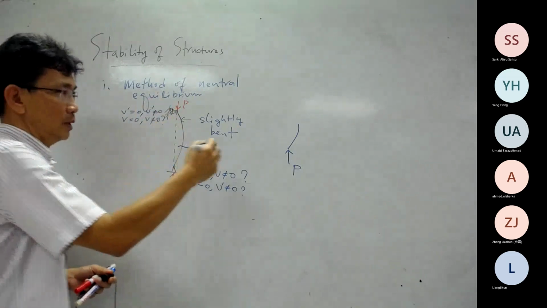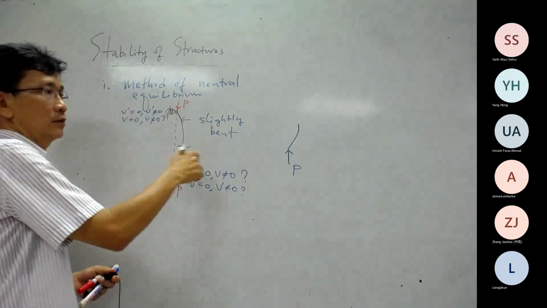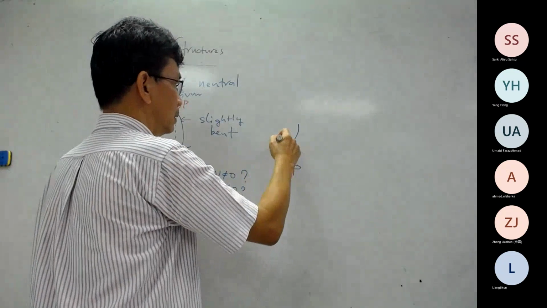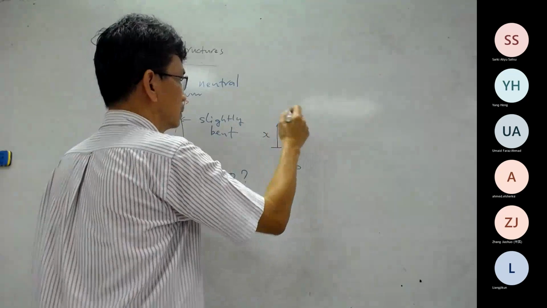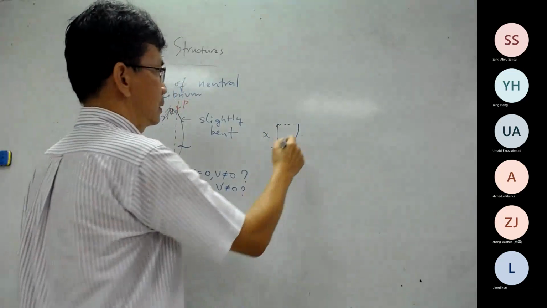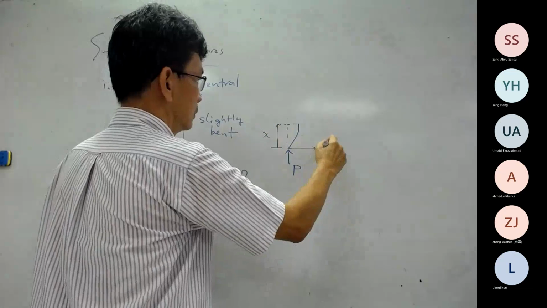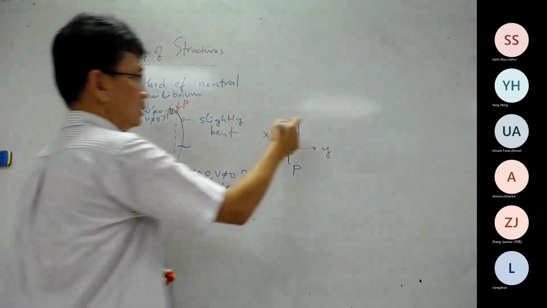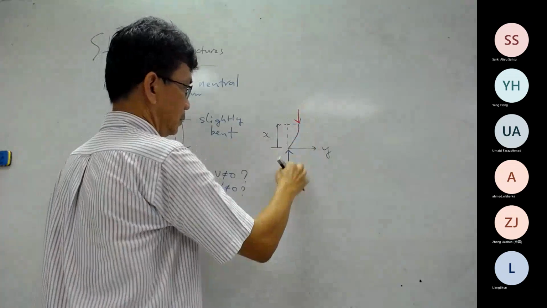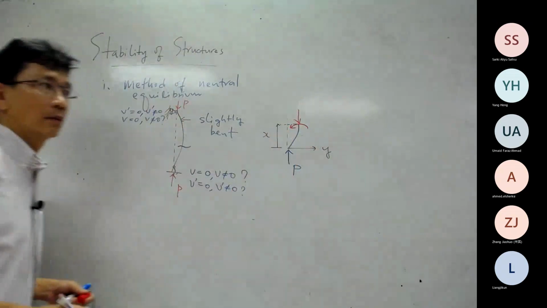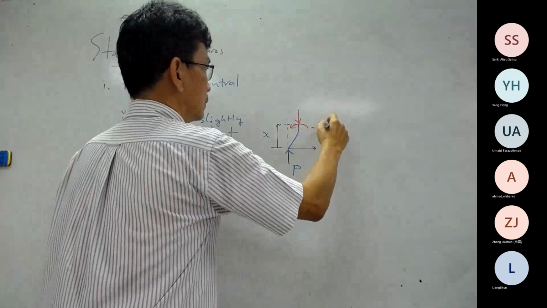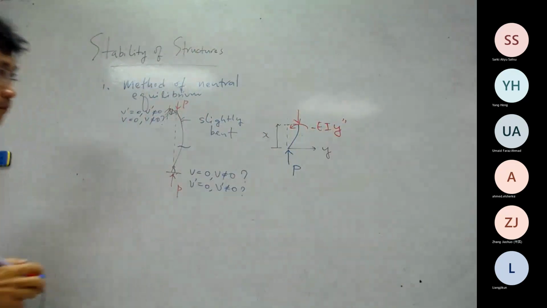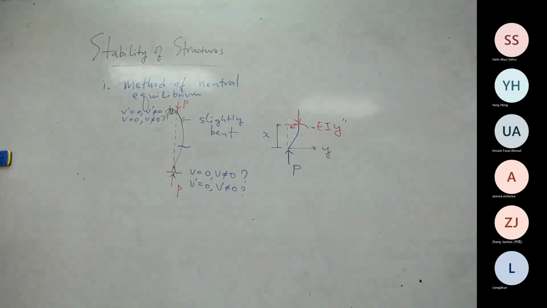If it is another problem, then you have to draw another free body diagram, and here we have X from here to here, and here we have the Y. Okay. So these are the steps that we have to know, and then here you have a P, which is to balance this. Then you have this moment. Okay. So this is the first thing that you must be able to draw.